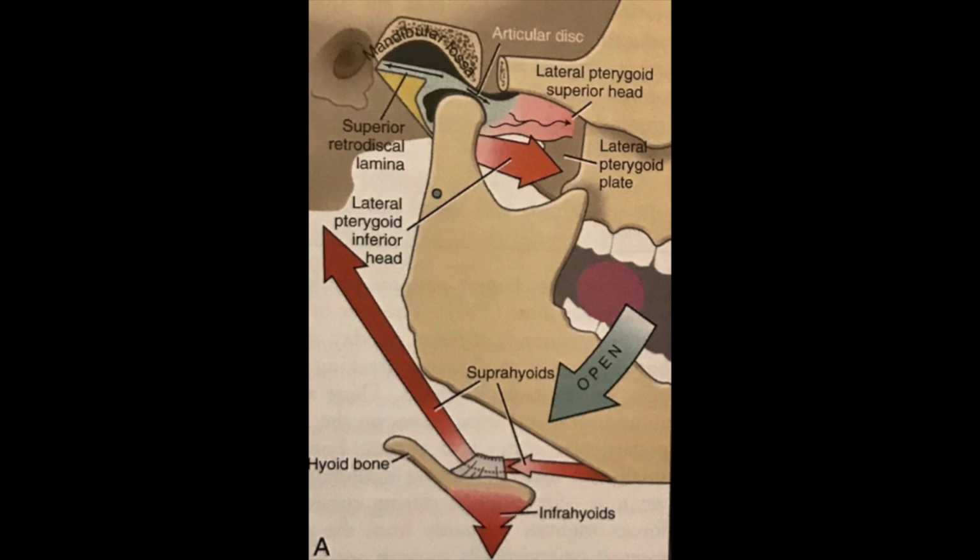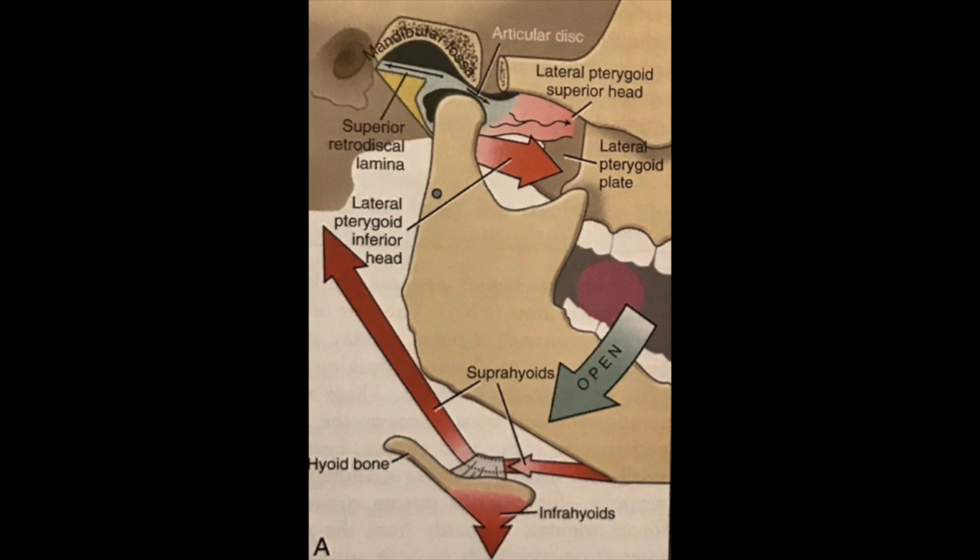Opening of the mouth is accomplished primarily through the force couple between the inferior head of the lateral pterygoid with the suprahyoid musculature. Now, it's important to remember that for the suprahyoids to do their job and depress the mandible during opening of the mouth, the infrahyoids also need to be active in stabilizing the hyoid bone, so the suprahyoid musculature has a nice stable base to produce movement. So proximal stability for distal mobility. In this case, proximal stability being muscle attachment sites at the hyoid bone, distal mobility being the inferior margins of the mandible.